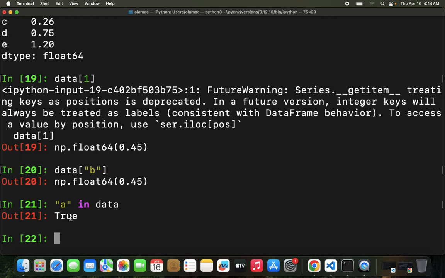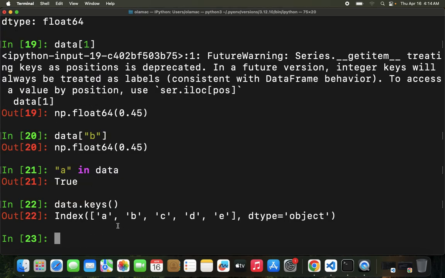So this is true. We have an index label A in our data. Then we can get our keys, data.keys, like this. And this gets us our keys, which is our index array, and this index object.